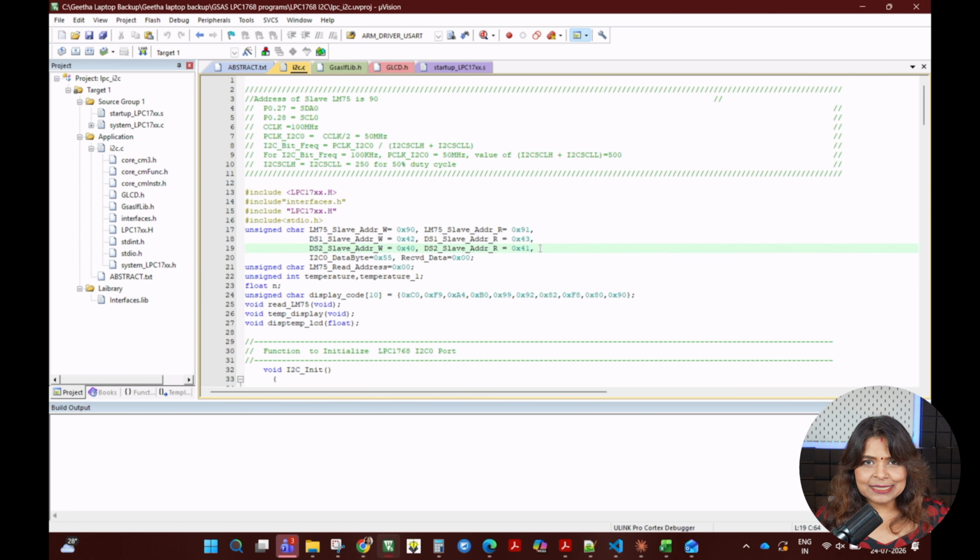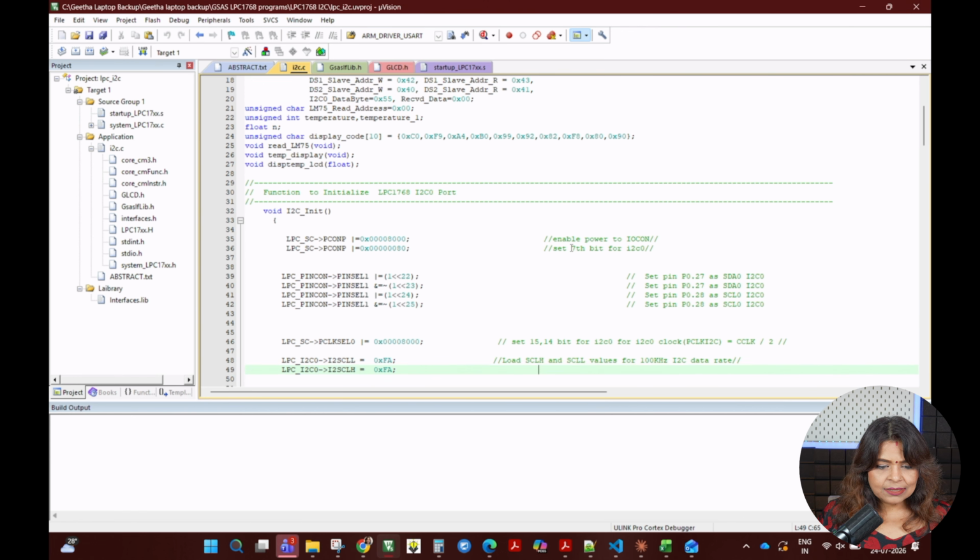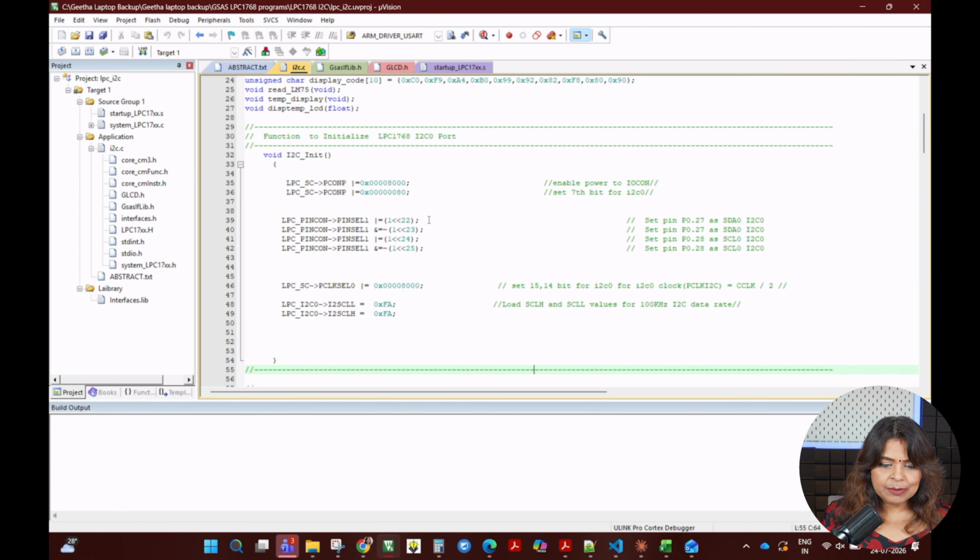SDA and SCL are the two I²C lines for this application. In my project, I'm using the PINSEL register because I'm using NXP, and in NXP you have to configure the GPIO pins to work as I²C or any specific peripheral. You have to use the Pin Connect block, and the PINSEL registers are part of this block.